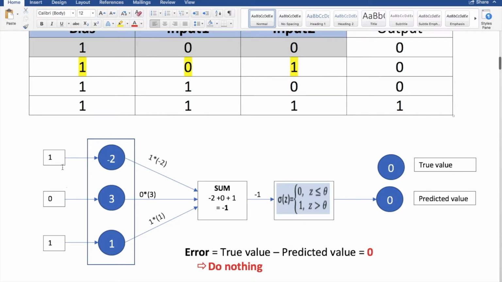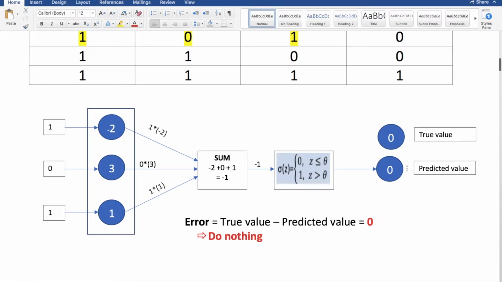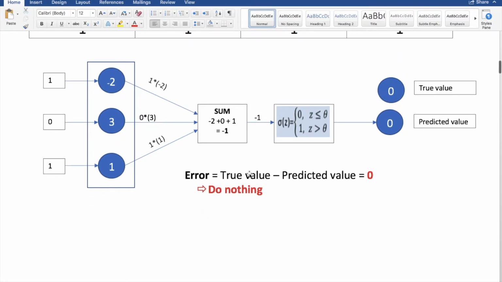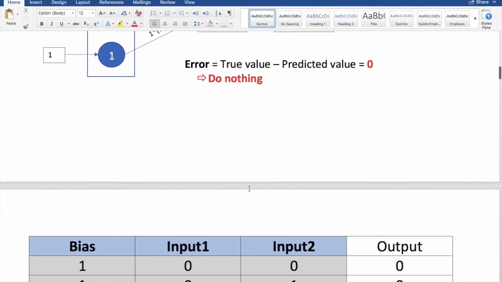We feed the second data to the neuron and perform the same calculation. This time the scalar value is -1, so it will give us 0 as well. So we do nothing in this step.